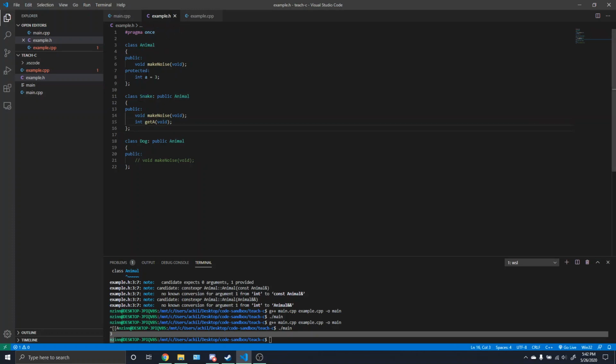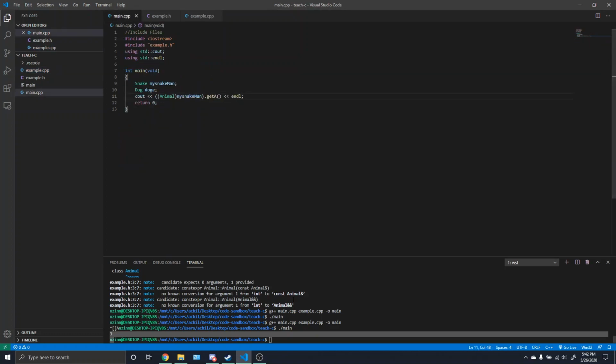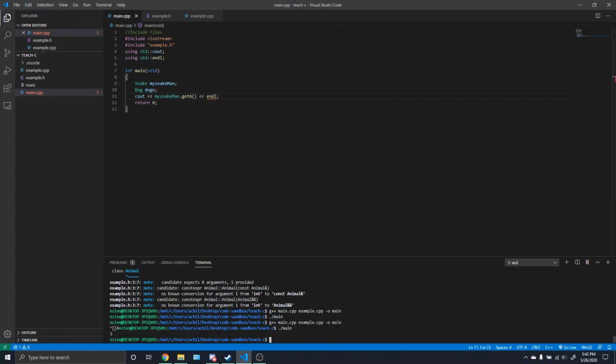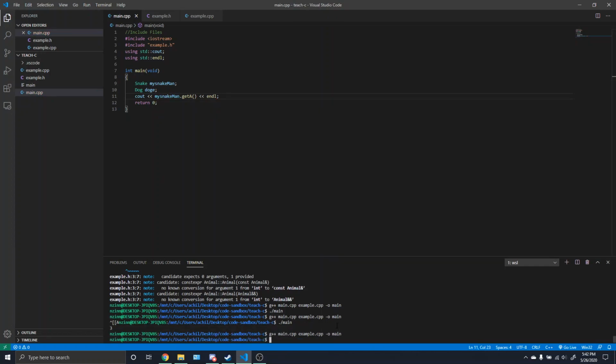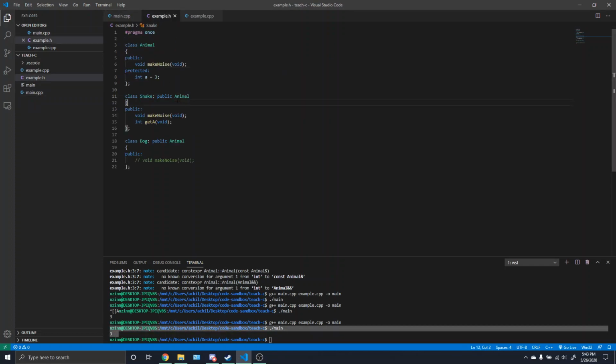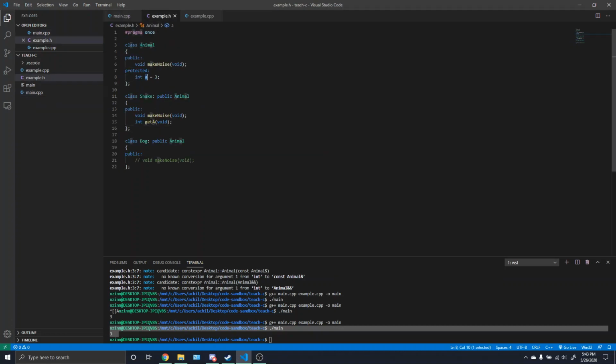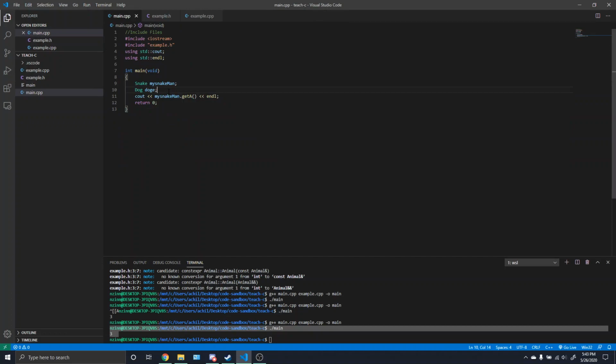So now, since a is protected instead of private, snake has access to it, and we should be able to return this a. So let's call my statement I get a. And boom, we get 3. So that's how that works. And we still can't access it from outside of the class. So if we do my statement.a, it won't work.